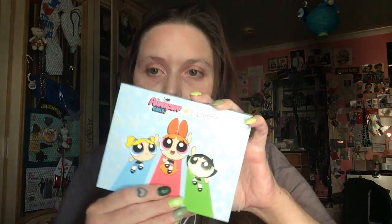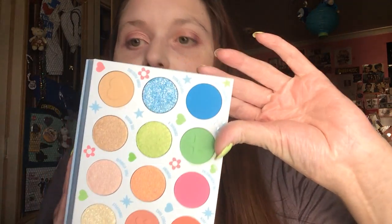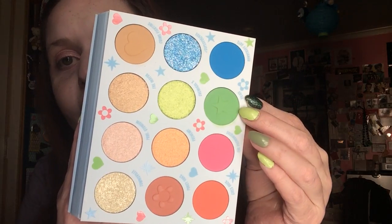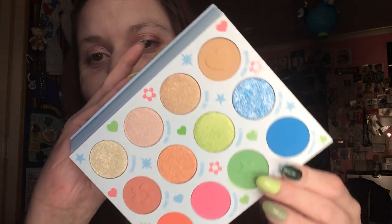So today it is the ColourPop palette. They had palette, blushes, other things. So I got their palette — this is the outside of the box. I've never seen a palette this thick, but this is again the outside of the palette. The box has like a little heart in it, which I'm sure you know is my favorite. And it has a giant mirror. And then these are the colors.